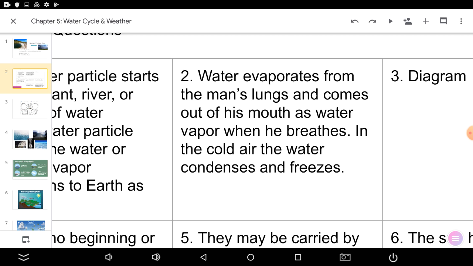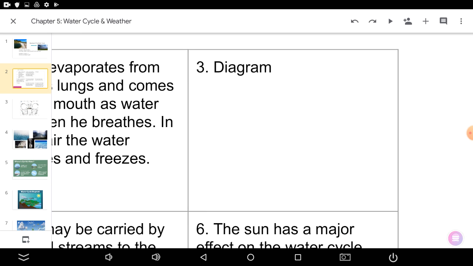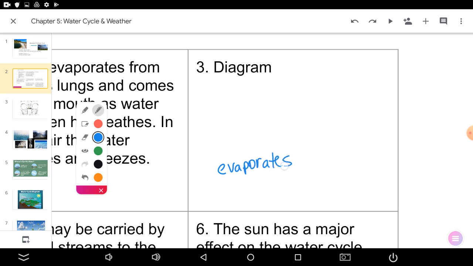Okay, number 3, we just had to fill in the blanks. So this one was a diagram. I'm going to try and just draw it in this box. We are going to start where we see water blank from the ocean, lakes, and puddles. What does water do from the ocean, lakes, and puddles? This is on page 206. Sadie? Evaporates. So that was about right here. I'm going to try and write it in about the right spot. So water evaporates from the ocean, lakes, and puddles.